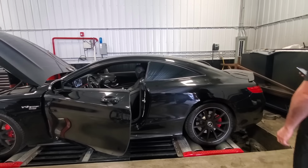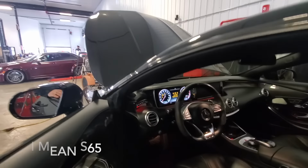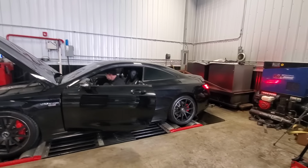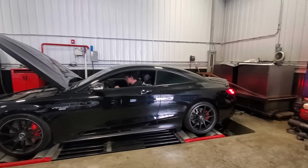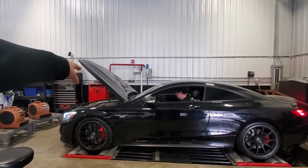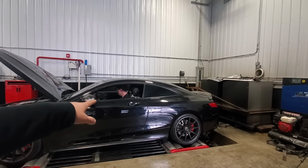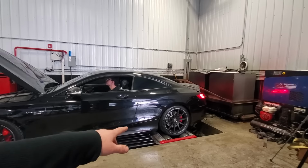All right, so OJ has the S63 strapped to the dyno, and we do have it in dyno mode. Put your guesses in the comments section down below. RennTech claims 670 horsepower and 840 pound-feet of torque to the engine. I don't want to do the math right now, but this is roughly 20 to 25% drivetrain loss. This is a loaded dyno. It's not a Dynojet.